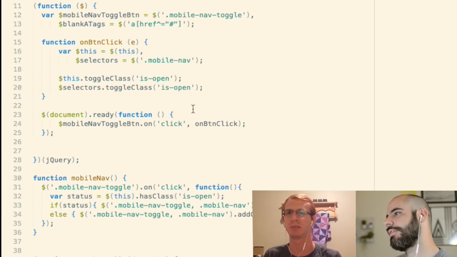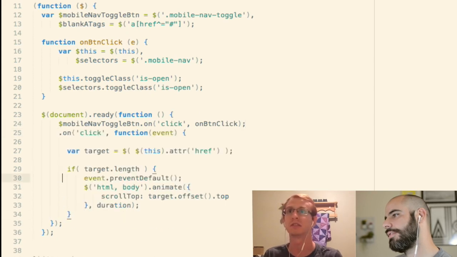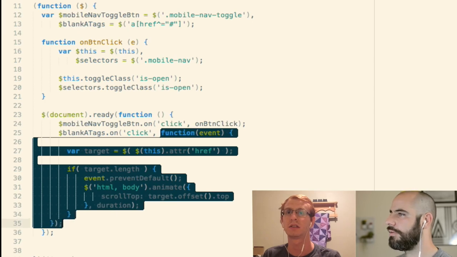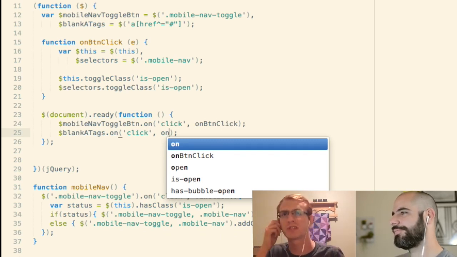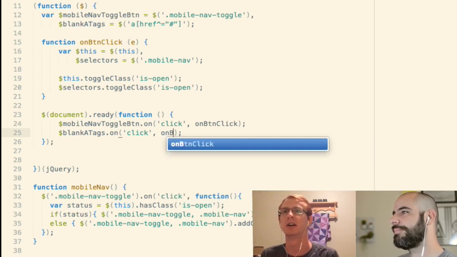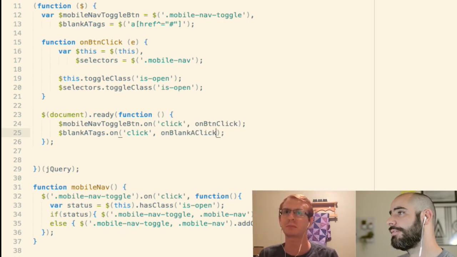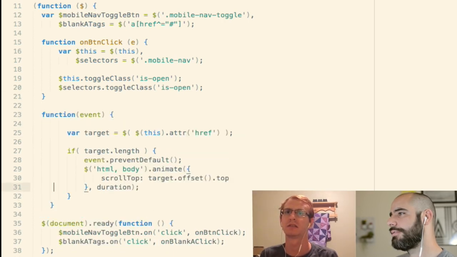Right, so I'm just going to do some copying and pasting real quick just to make things a little bit easier on me. Do you want to tell us what you're doing while you're copying and pasting? Oh, I'm just setting this up exactly how I set up the button click for right now. Okay. We'll just give it an arbitrary name.